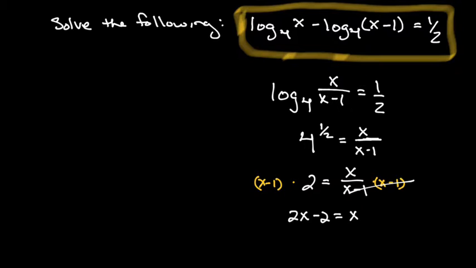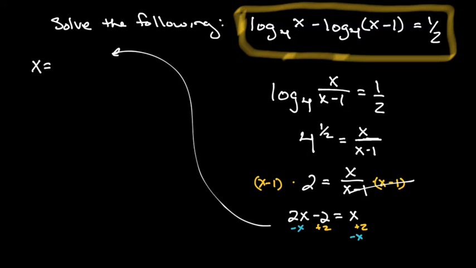And now it looks pre-algebra-ish in nature. And so I'm going to go ahead and solve this. I can add 2 to both sides, and then I could also subtract x from both sides, which I'm just going to show all in one swoop, because we can handle this at this point. And then I'm going to write it up here so we have more space. I'm going to be left with x equals 2. So that seems to be my answer.